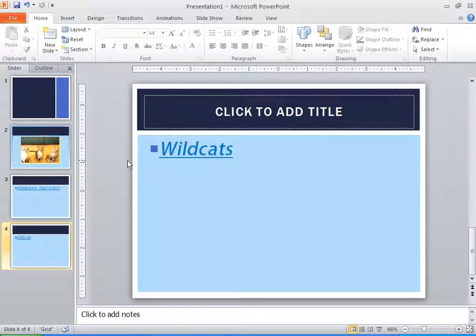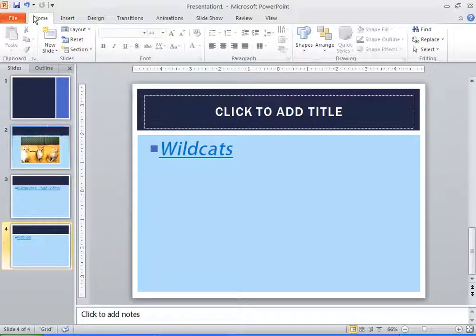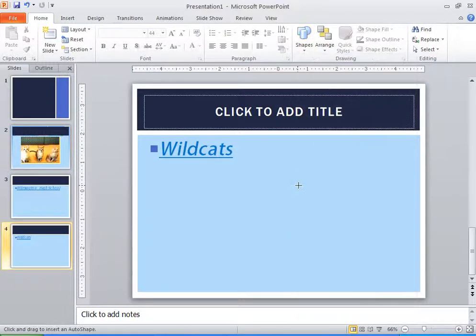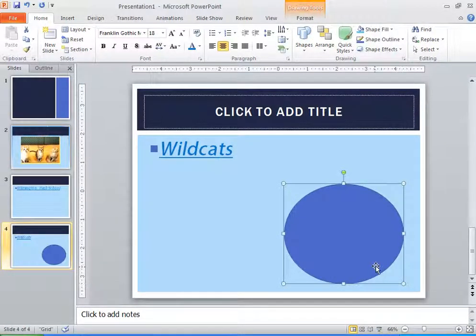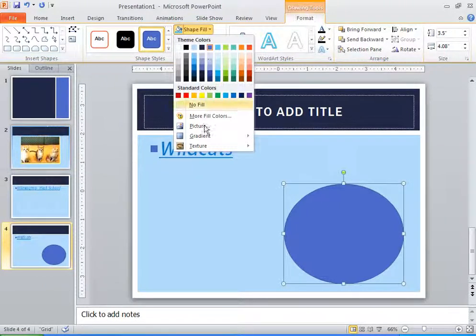We're getting down to the nitty gritty here, just a couple more things. Shapes are pretty easy. If you insert shapes, that's one way, or on the home ribbon, there is a shapes option also. So you can either go to the insert ribbon or the home ribbon to get your shapes options. I'm just going to do a simple circle here. And there's my shape. Once that's put in there, I can click the Drawing Tools Format tab that shows up. It's a contextual tab.